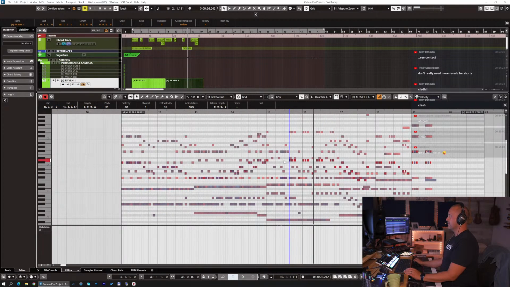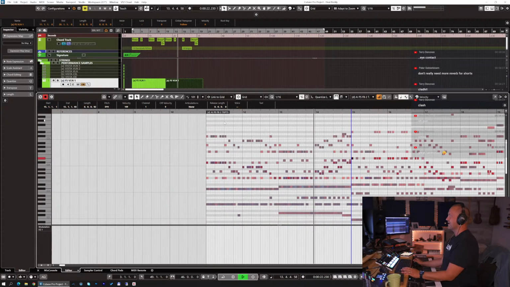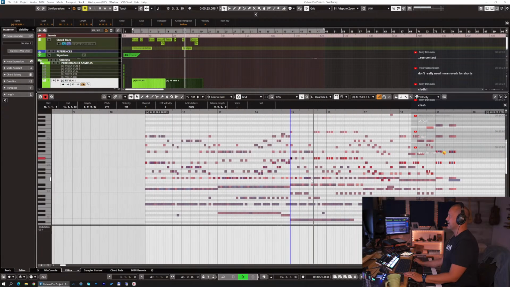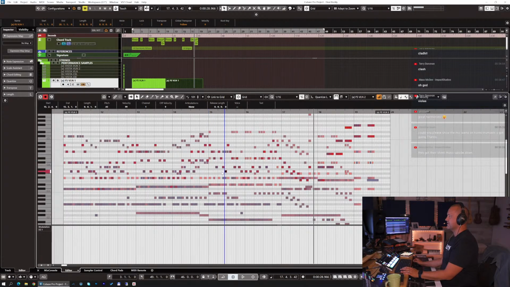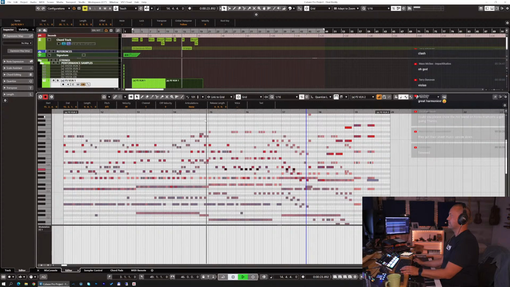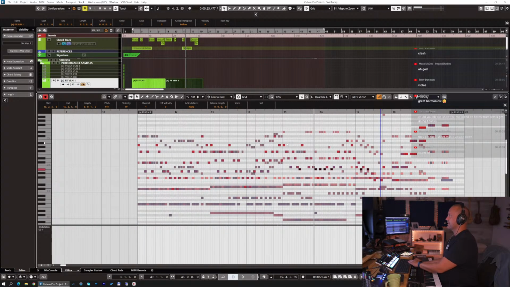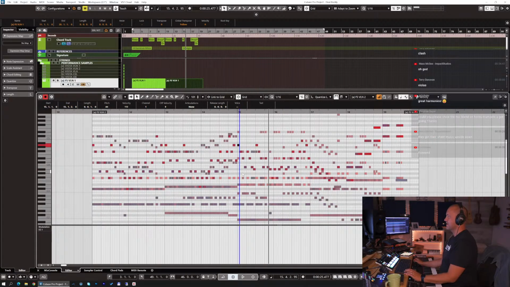But there's more. Wait, there's more. This. Ah, that's the violas that we added. But there's still a D hidden somewhere.